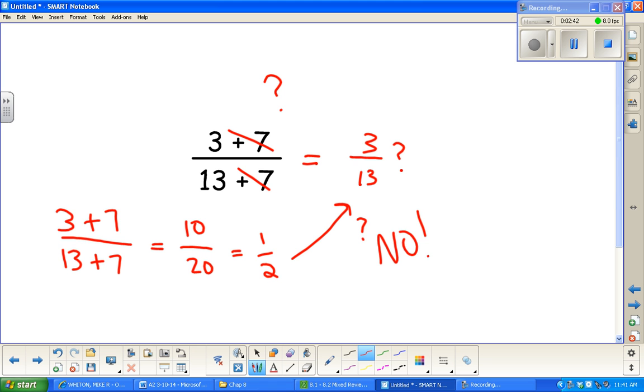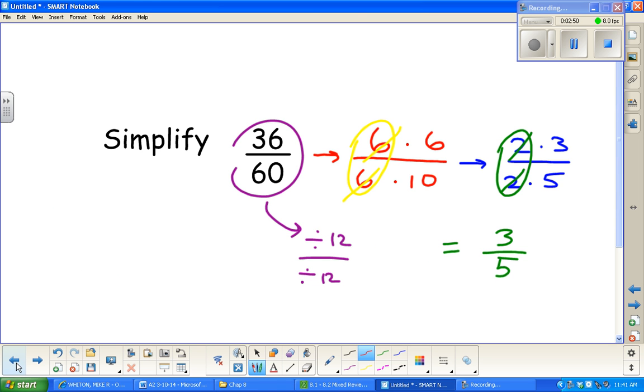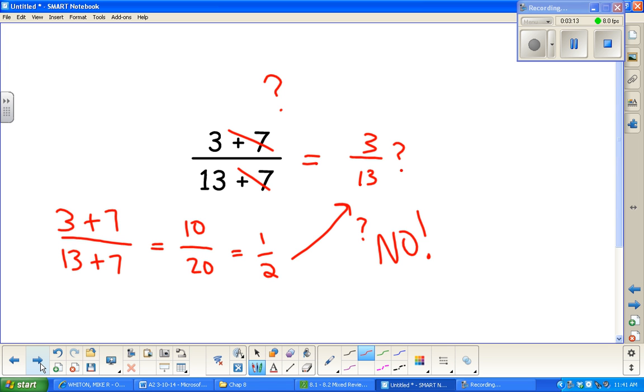So the point here is you can only start canceling things or crossing things out and reducing if it is a multiplication problem, like this previous example. We had something getting multiplied. There was a 6 as a factor. That's why we always say factor first. These are factors here, the 6 and the 6. And if there's a common factor, then you can cancel. There was a common factor of a 6 and a 6, so those got canceled. So not a common thing being added or subtracted like in this case. So just be careful with that.